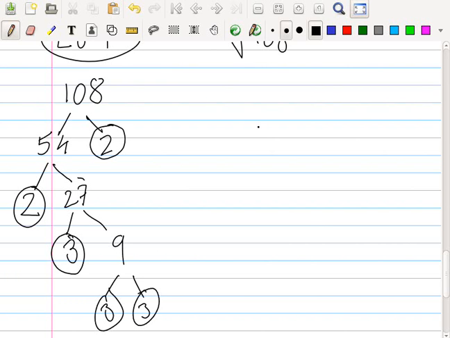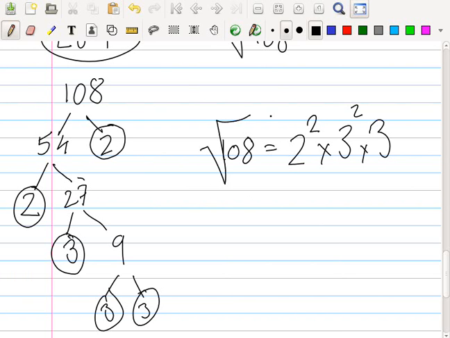So I try to group together as many squares as I can. So 108 equals, I have a 2 squared, don't I? Yeah. That's great. Now, I have 3 cubed. I won't actually write it as 3 cubed. I'll write it as 3 squared and another 3. And then what's left? Oh, is that it? That's it, yeah? Now, why did I do that? Well, the reason is because this actually has a square root on it.